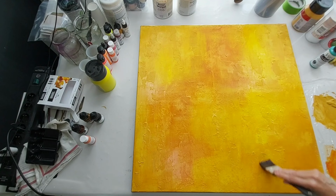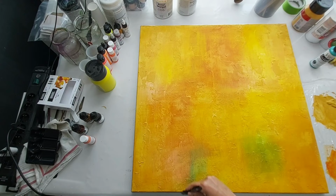All right, now that I'm not hating this yellow orange, I'm going to start throwing down some turquoise colors and maybe a little bit of olive green. I don't know yet. I'm just really trying to get my confidence back up.